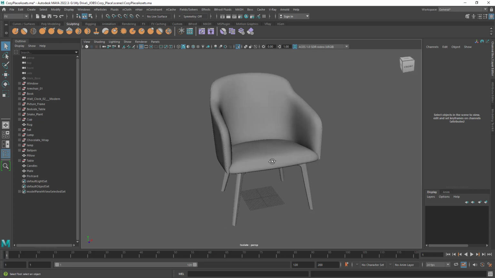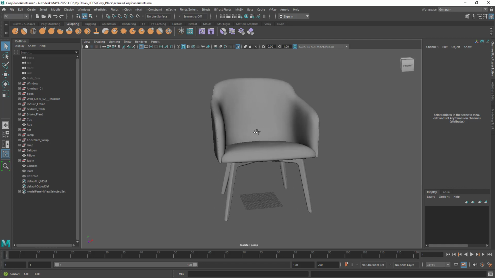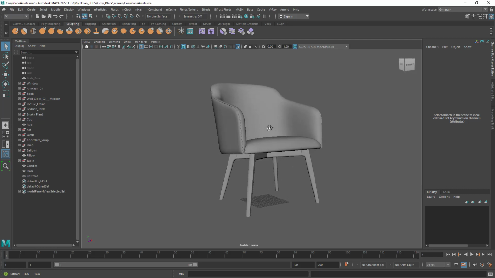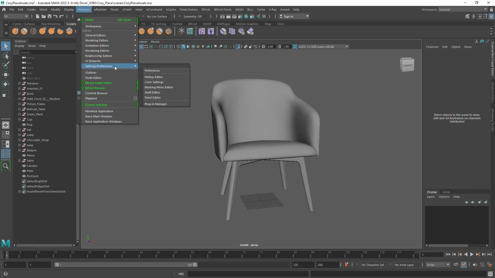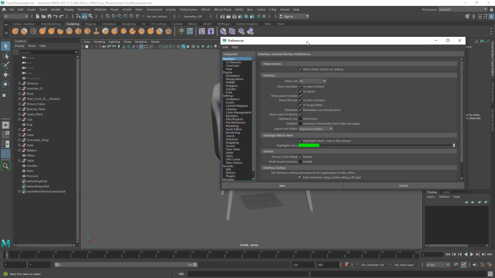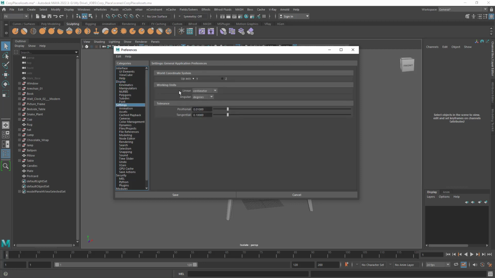Okay, and how do I know that the objects that I've been modeling are following the real measures? First of all, if you go to IKEA right now and select any chair, armchair, sofa, table, whatever, you will notice that they have the measures. They will give you the measures in centimeters. And if you go to the settings inside Maya, so Windows, Settings and Preferences, actually not display, settings, okay? You will see that Maya works with centimeters as linear measures. And this can give you a very good tip on how to work with centimeters inside Maya.